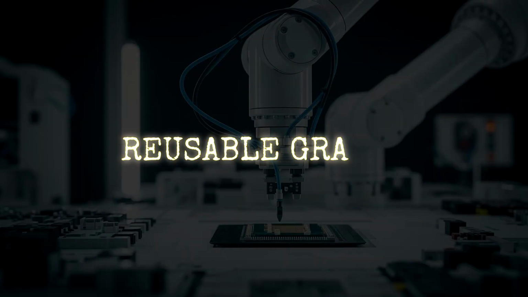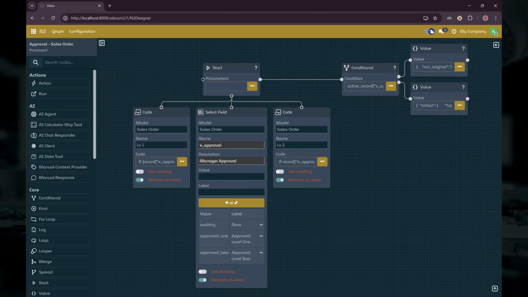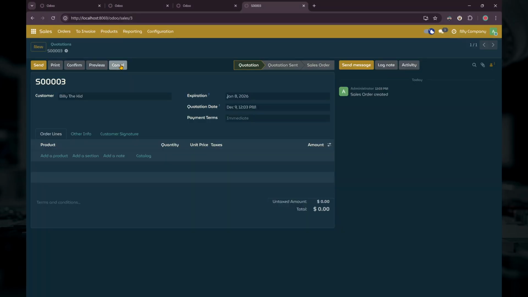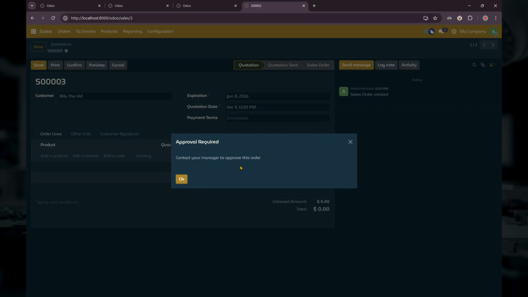The action module also includes a node type that allows one graph to execute another. This lets us create reusable automation. In the sales order approval example, we can move the trigger node into a separate graph and have it run the main approval graph. If we later want to reuse the approval logic for other methods, such as the cancel method, we can simply create another graph with a trigger node and call the same approval graph.